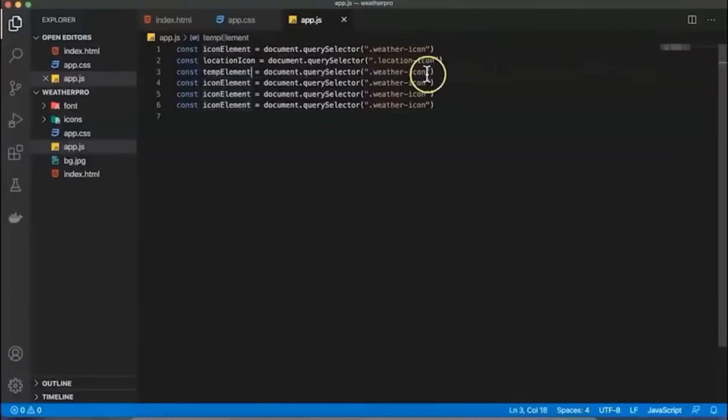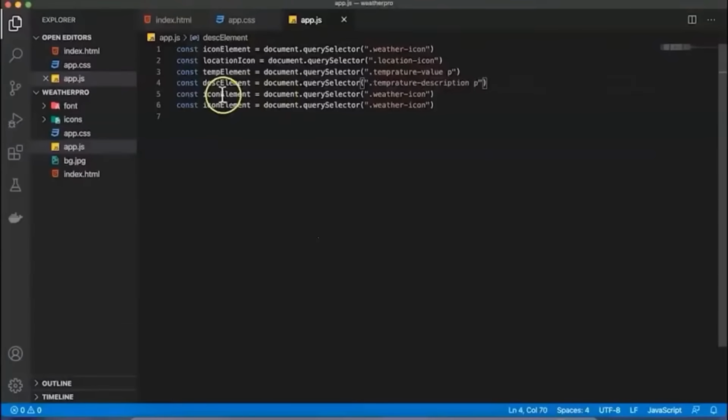Here we are using the class dot temperature-value space p. Next we are looking for the desc element, which is the description. Here we are giving dot temperature-description space p.